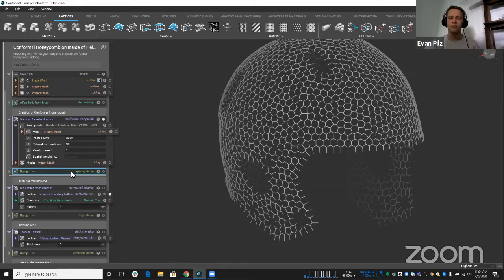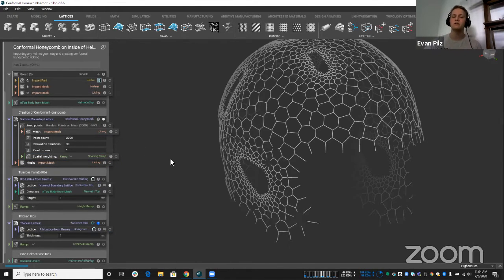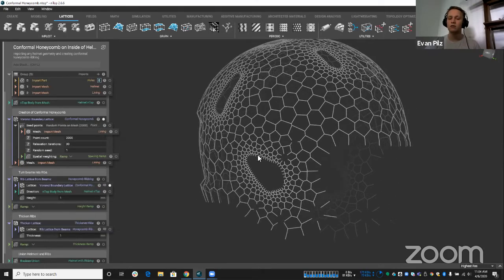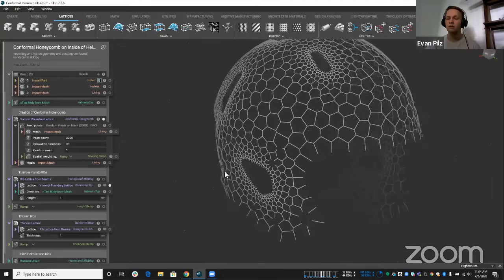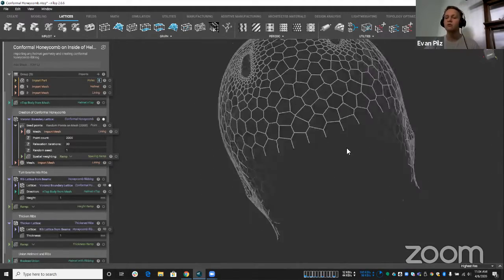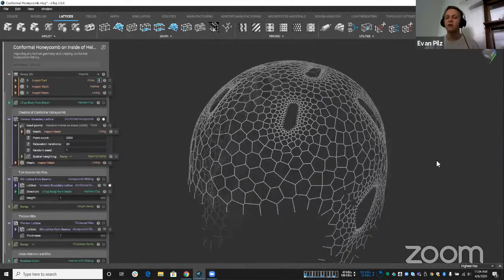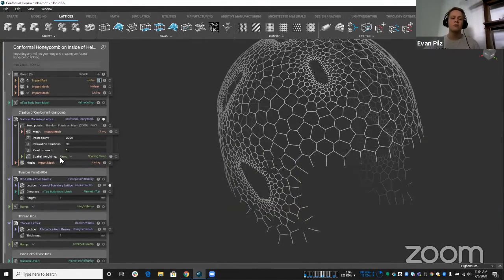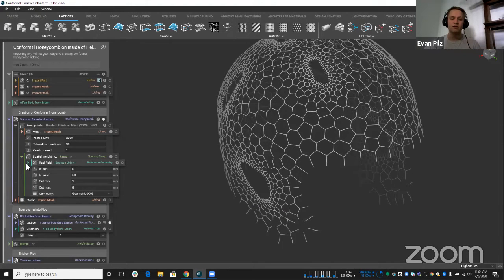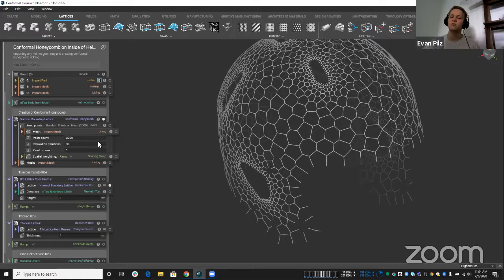What we can do is take geometry around those areas and use it to spatially weight, meaning we're going to put way smaller Voronois and more of them here just to increase the strength at that point. You can see around all of those ventilation holes, we have a tighter, more dense Voronoi structure. Again, we denoted that we wanted to change from one size to another, but we only have 2,000 points, so it's going to take a little bit of an average to do its best while still maintaining exactly 2,000 points.